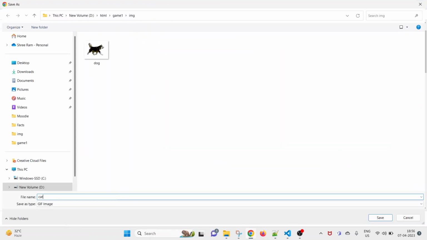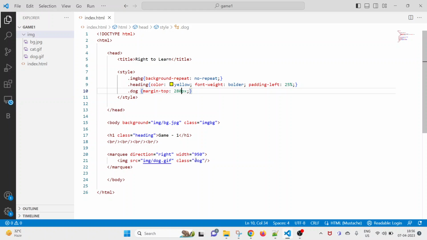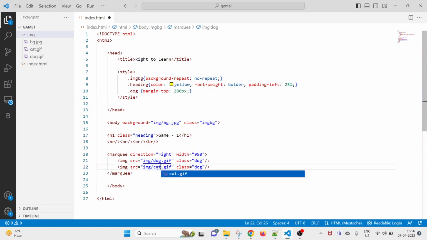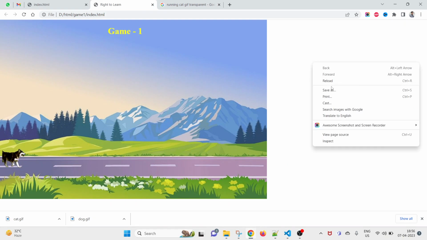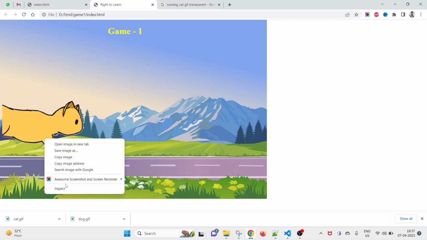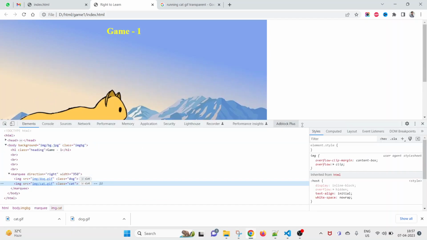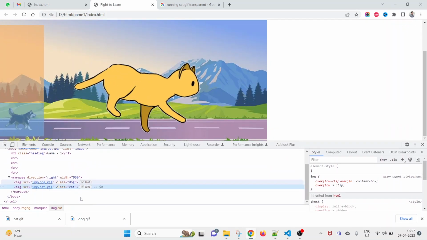Save this inside the img directory of your project as cat, and copy the same code and change the name, also change the class, and now refresh this page. Refresh, and you see your cat is also running, but it is very large in size.